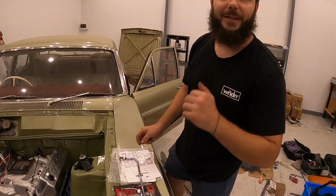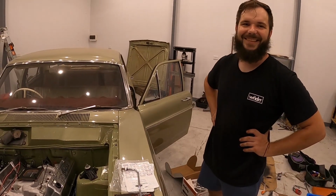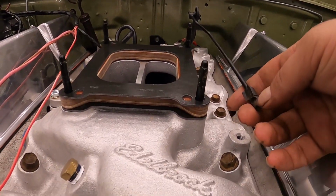Oh, ball stud. Holy, can you please start putting ball studs in the Carbys? Please. Yeah, Holley, you should do that. The ball stud, guys, is what goes on the Carby and what will click into here. I'll bring one out tomorrow.